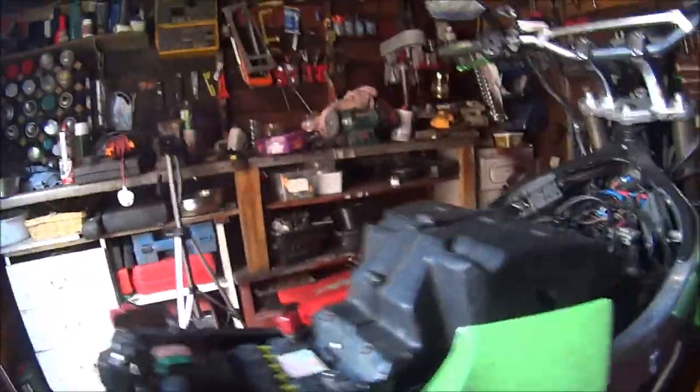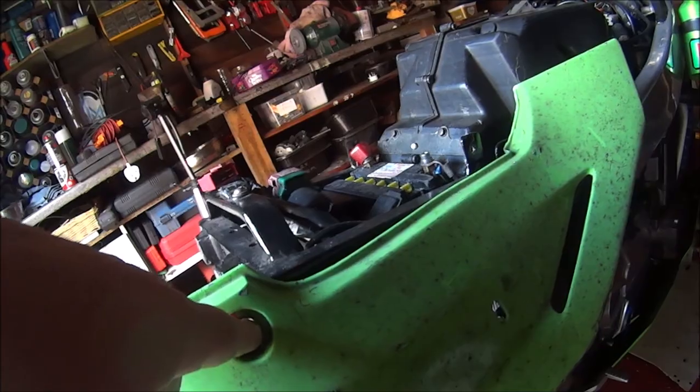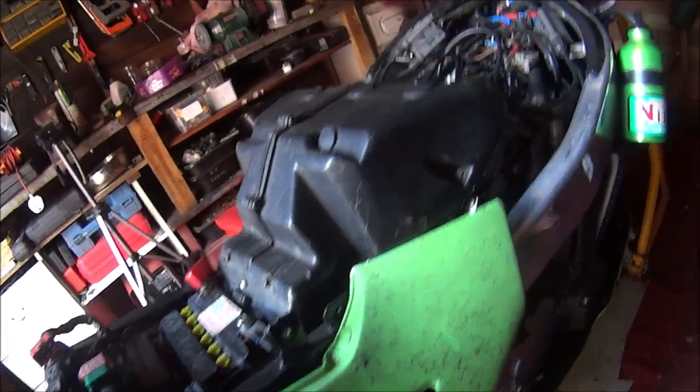The original bike would have had side panels like this underneath the seat, which have a fixing here that fixed to the subframe and another fixing there. At the front fixing it was just a lug you push through, and there should have been another lug there, and there's also one at the back. So if you've got the normal ZXR, I'm not sure if you would have to remove the side panels — it'll probably make things easier if you did. The petrol tank will just go up to the line which is just there, so you'll probably still be able to get everything off without moving the side panels, but if not, that's where the fixing points are.